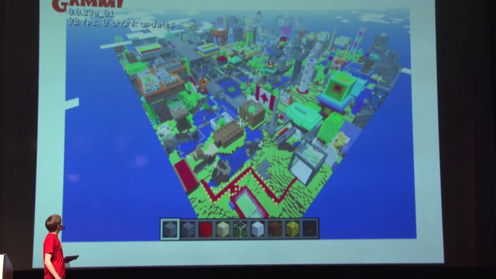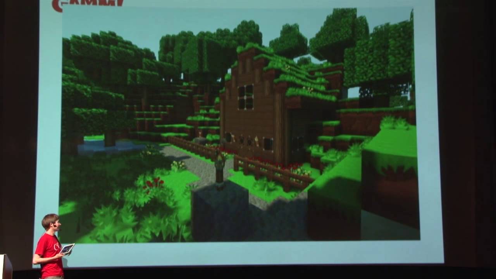Okay, but then we made the game change, that is still 2008, 2009. We had this really insane looking creative mode, and we didn't have any music fitting to that, and that was kind of depressing to me because I didn't know if the music was ever going to fit again. But then we made a survival mode, and it all made sense again. I did make music for creative mode eventually.